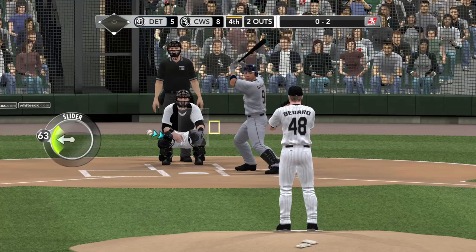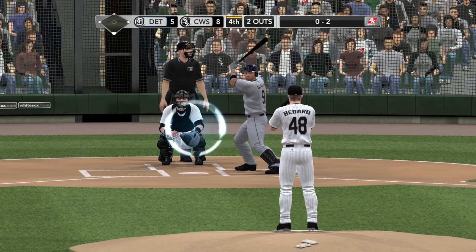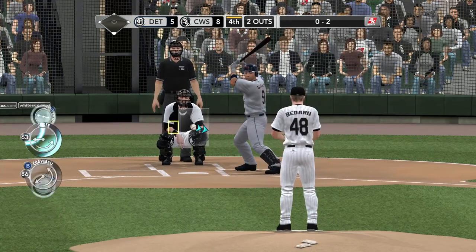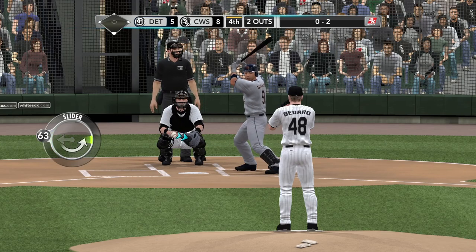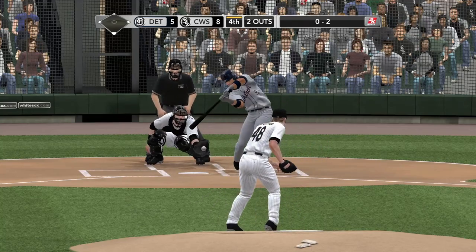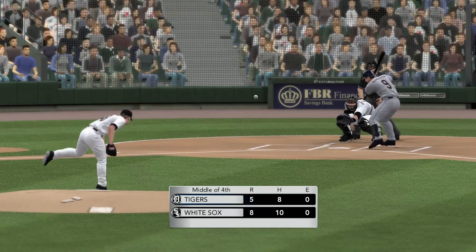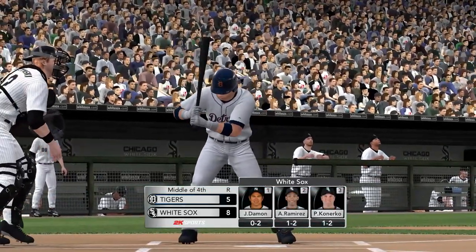I mean, he throws your fastball right down the middle. You got to be ready when you get your pitch to deliver. Ian will foul that one away. Check swing, strike three called. Side retired. No runs, no hits. Nobody crossed the plate in this half inning, and nobody left on base. The White Sox still on top.